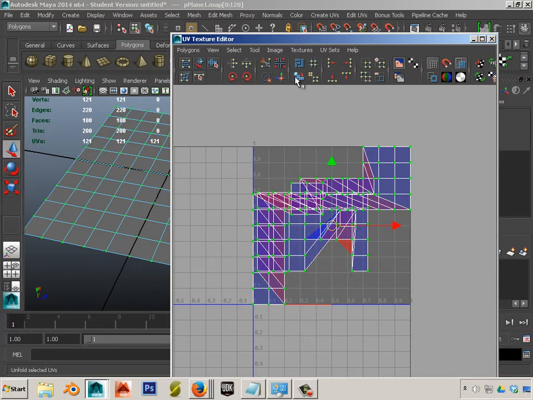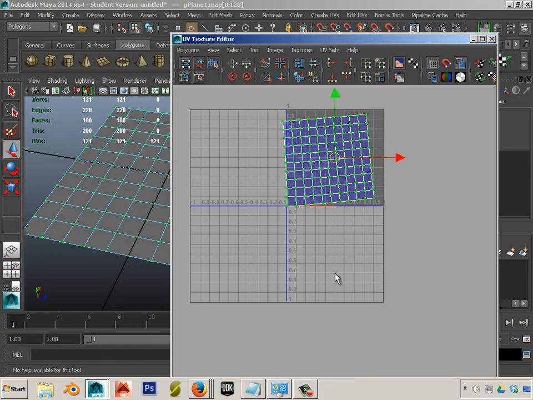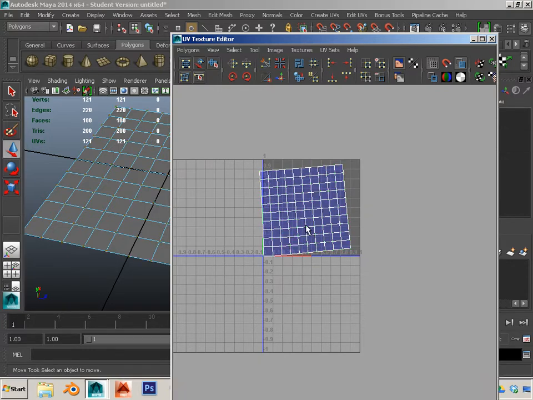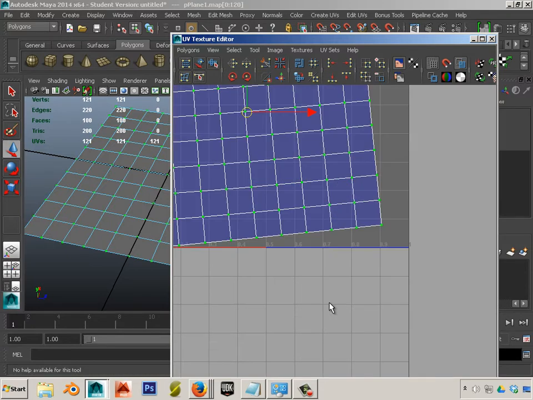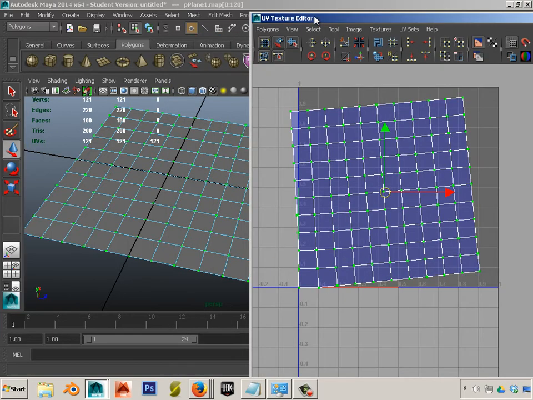Okay, if I unfold this now, you'll see that it's a little bit better. But it didn't flip it. It didn't go down here. The reason it flipped it, it had to calculate for flipping W and then flipping it around. That's why W is very important. It makes things harder for you if you don't know it exists. And sometimes 3D students do not know it exists because they were never taught W. But it does exist.